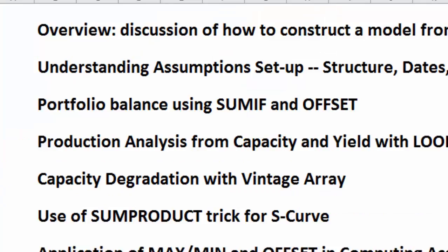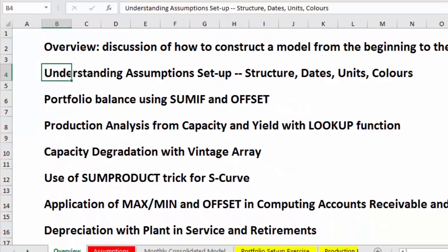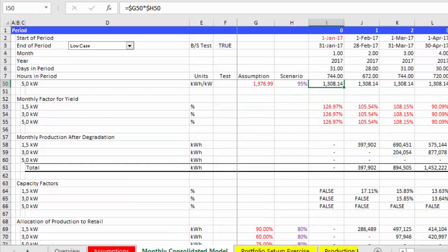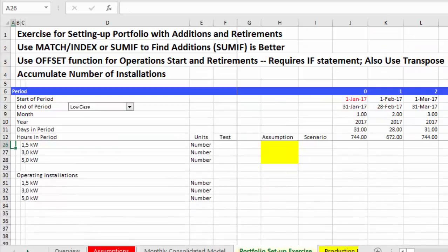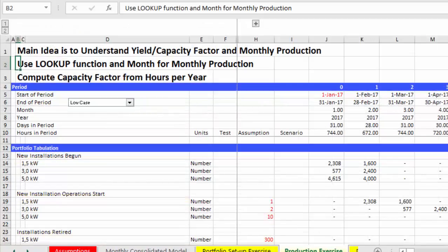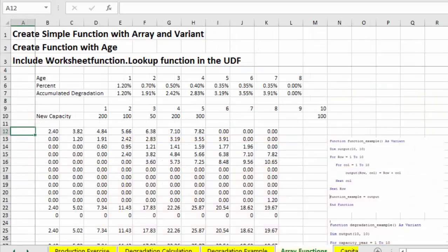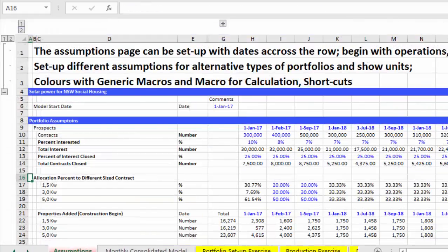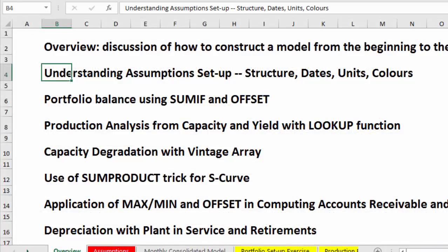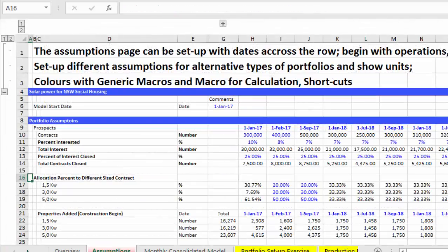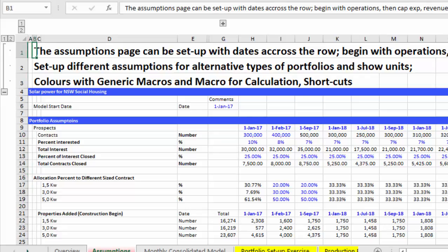And this one has an overview and then some assumptions. And then, as I told you before, we have some exercises to fill out, which I think address some of the key things of making a lot of different kinds of models. So that's it. Here it goes for the university.